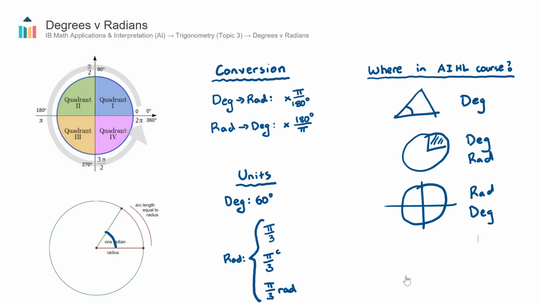And then finally, when we're looking at the graphs of trig functions, so for example, sine of x or sine of theta, and it looks like this, that will usually be in radians, but sometimes given in degrees as well. So there we have it, 4 different sort of applications, and then also trig functions will go into the calculus of trig functions as well. Triangles usually in degrees, and these bottom 3 could either be given in degrees or radians, so it's important to be comfortable using both these 2 measurements of angle sizes.